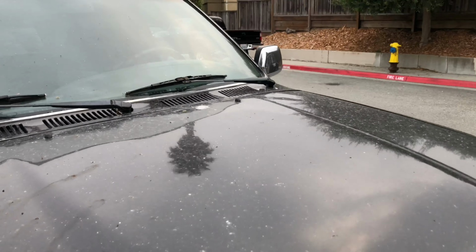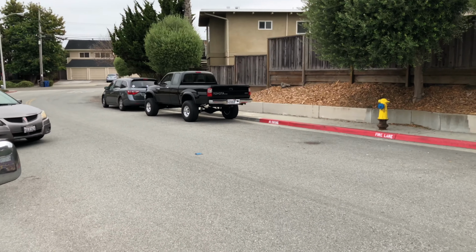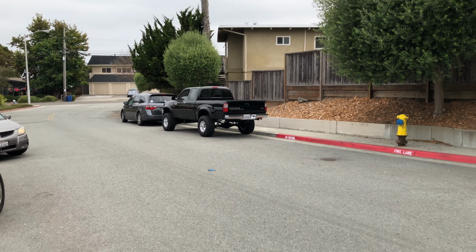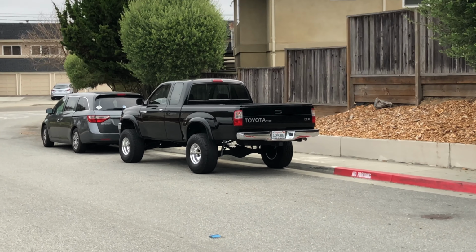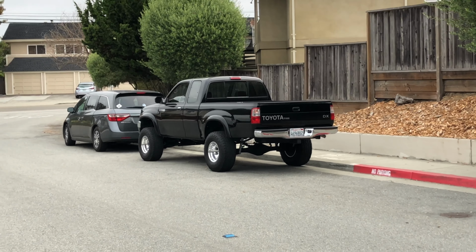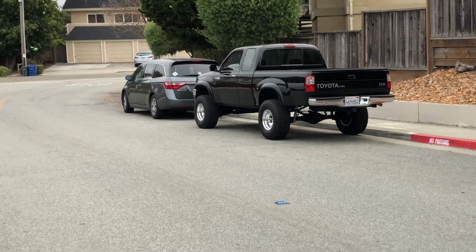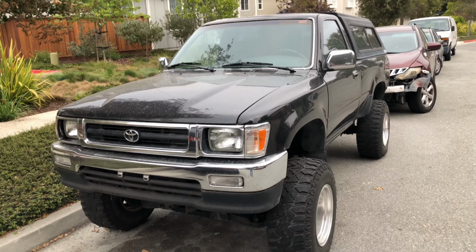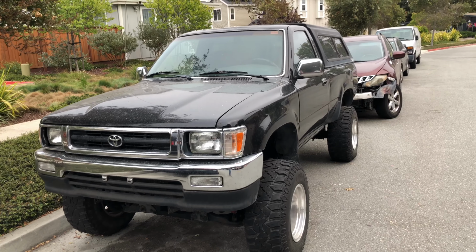And the fact that the T100 can accommodate 3 people in the front, 2 people in the back, backpacks. I've gone on Costco runs in this thing, loaded up the cab. It really makes me realize now I'm used to the Tundra. So compared to the Tundra, the T100 is tiny. Compared to the T100, this thing right here is super tiny. But I love this truck.